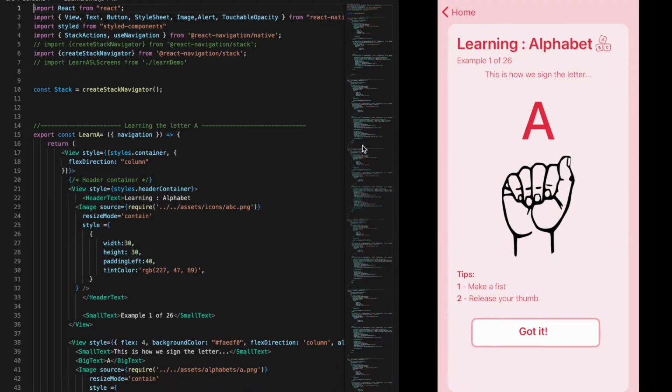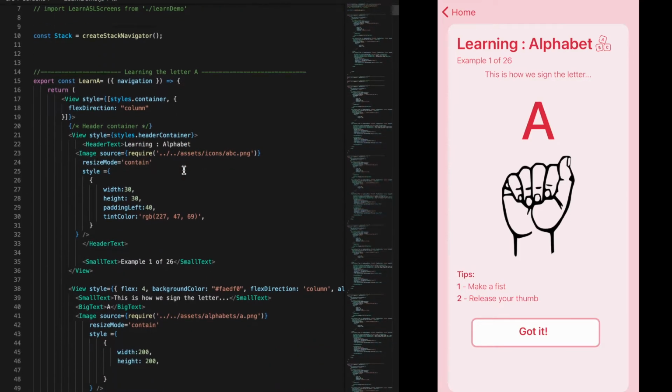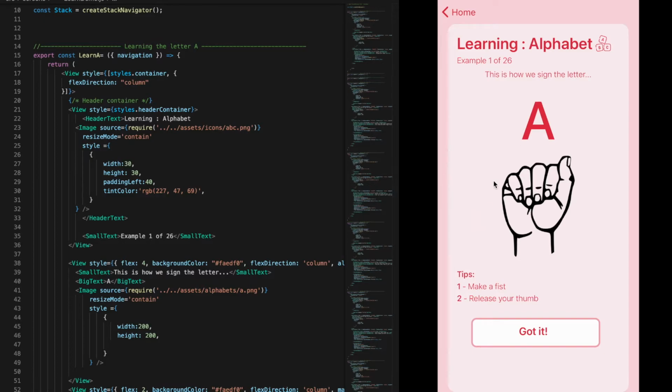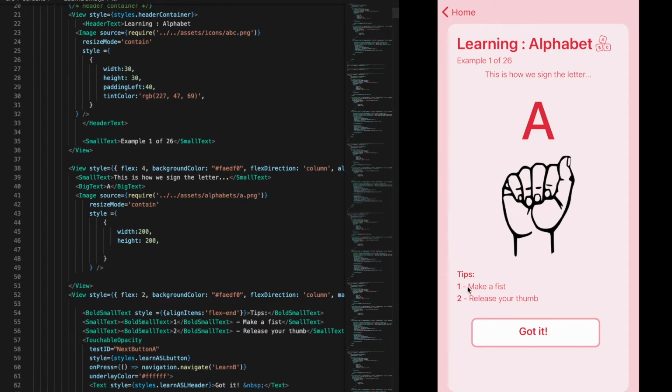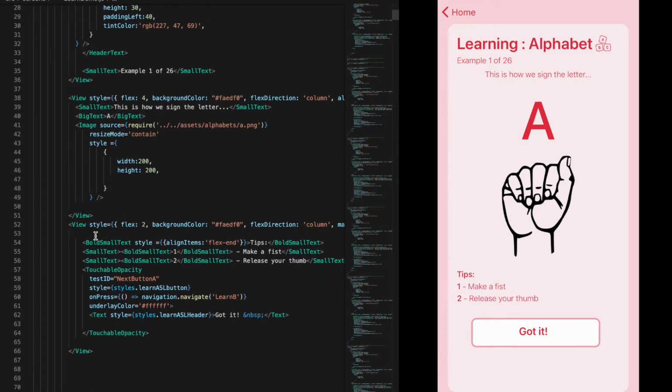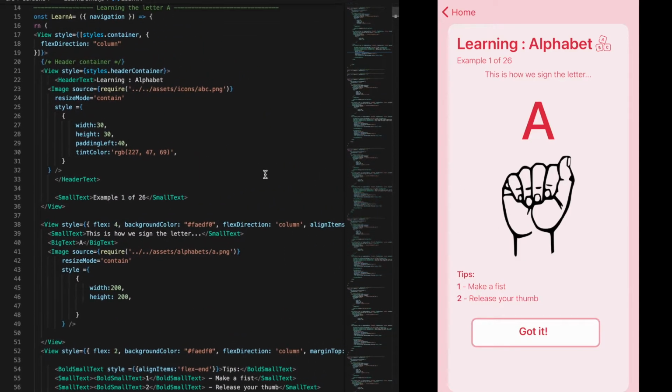This is the learn ASL page. Over here, the user is able to learn from the 26 letters of the alphabet. For example, over here you can see a screenshot of the letter A. The users are given tips, which are shown right here, of how to make the sign. Now when the user wishes to proceed to the next alphabet, they can click got it.